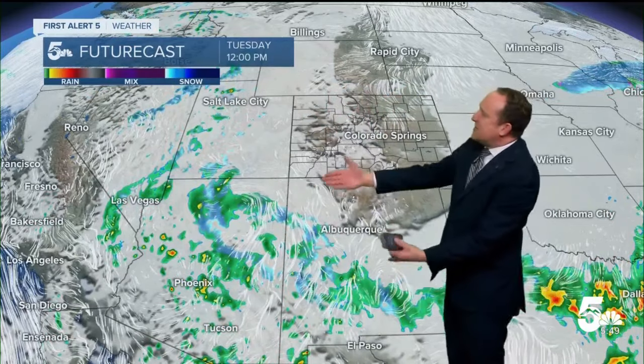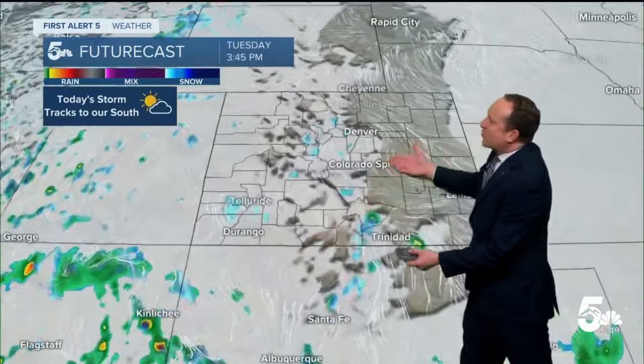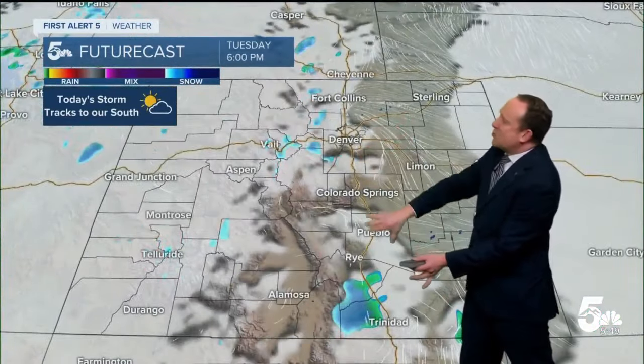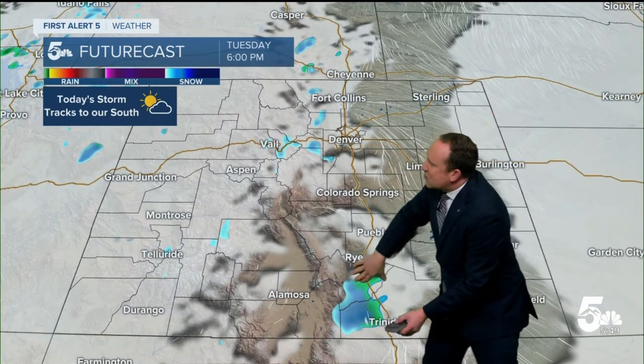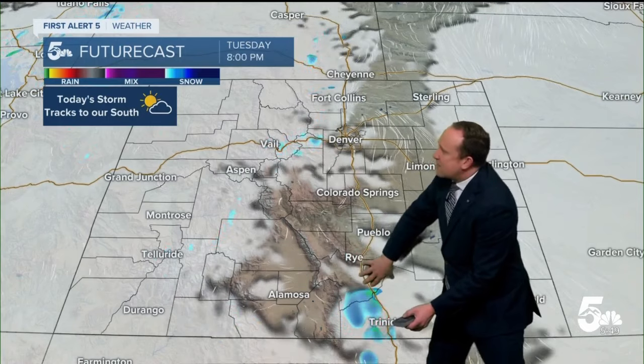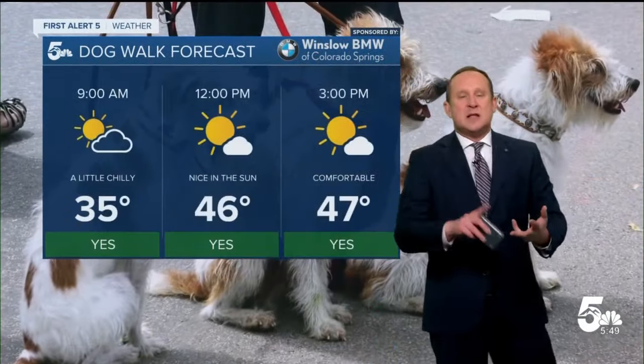Let's show you the short term here with futurecast. Notice the spin — once I put this into motion, this is that little open wave over Arizona where we are seeing a little snow. That will continue to spread east towards parts of New Mexico, and then you can see with that southwest flow and some mid-level moisture, that should be enough to squeeze out some snow up across the high country, including here in the southern Sangres, where we could pick up a quick inch or two of accumulation before things wrap up later this evening.